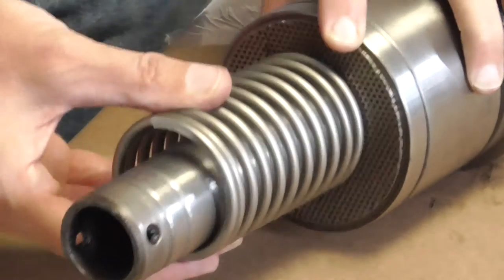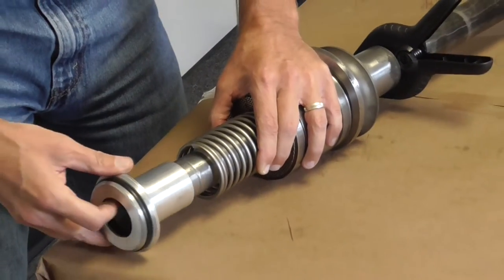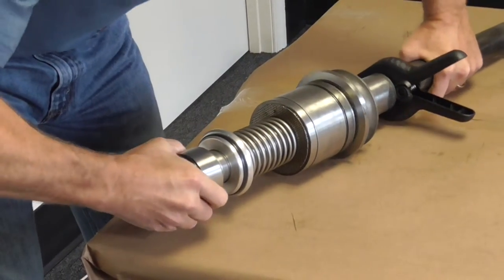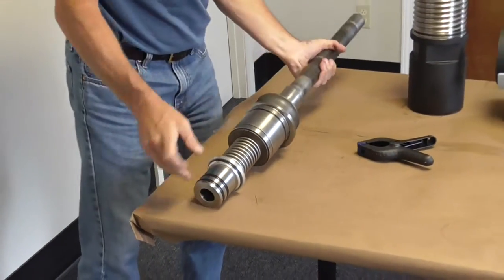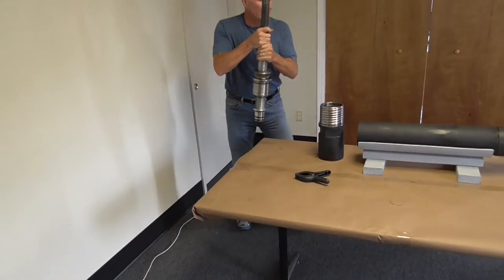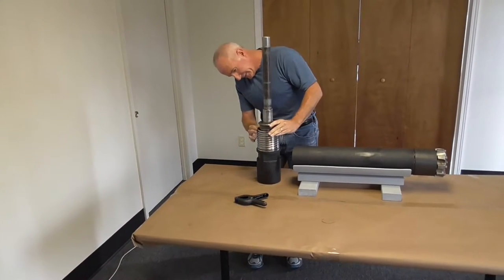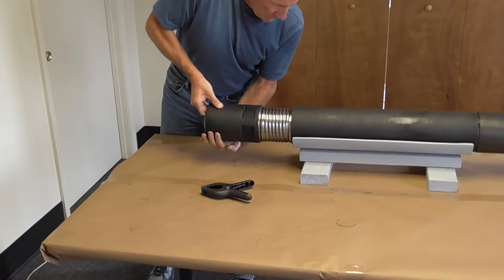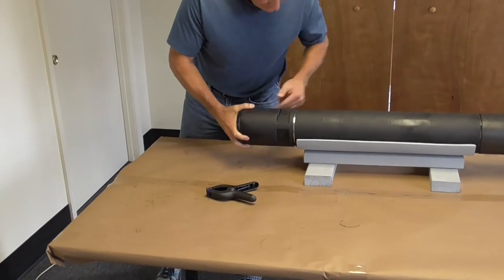Put on the screen — it actually pilots on a small diameter on the top of the tube cap, which keeps it from moving around and centers it. When you put the spring on, it clamps that screen in place. Next up is the check valve, and lastly the tube adapter — you can hear it snap on. Take the clamp off, grab it by the collection tube, and drop it right into the back head, just like when you took it apart. Thread it back in — and that's it.